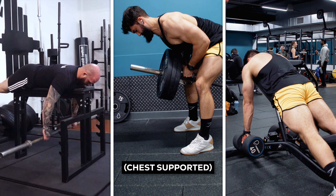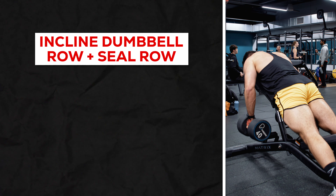For the best exercises for upper back growth, I think the three best are the incline dumbbell row, the seal row, and the chest-supported T-bar row. The incline dumbbell row and the seal dumbbell row are both highly time efficient — you don't need to load a bar. Set up properly, all three of these exercises offer a good stretch on the upper back, and by providing chest support, all three minimize fatigue generated in the adductors, hamstrings, lower back, and glutes.